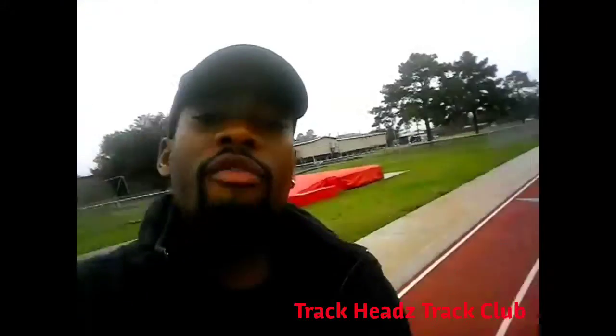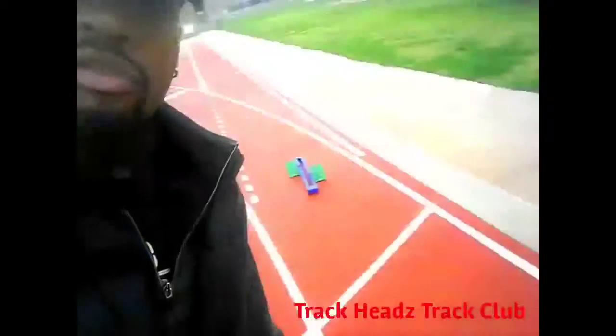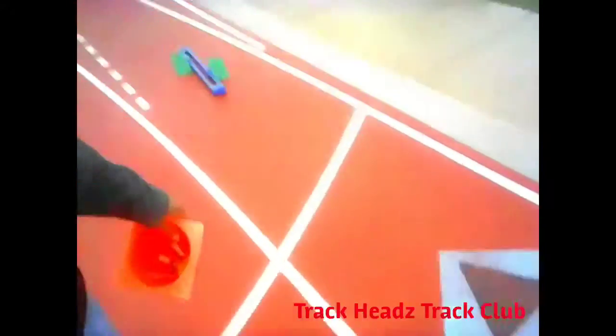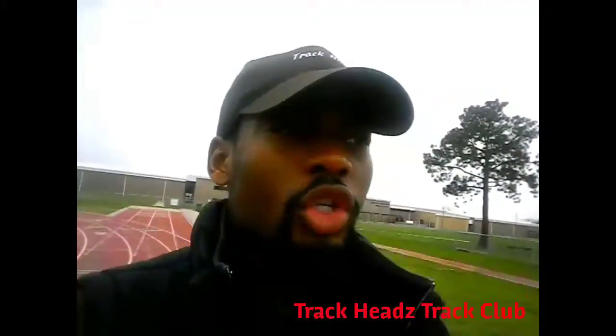He's going to be coming from a 3-point squat on this line, and then he's going to be doing 30, 60, 90. Really working on pushing out, not just pushing out, but staying down, slowly coming up. Like his transitions going down through a 100, plus his quality speed work too.